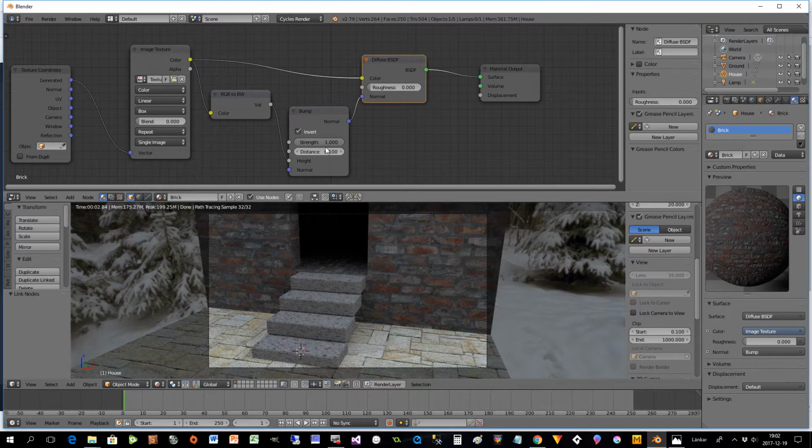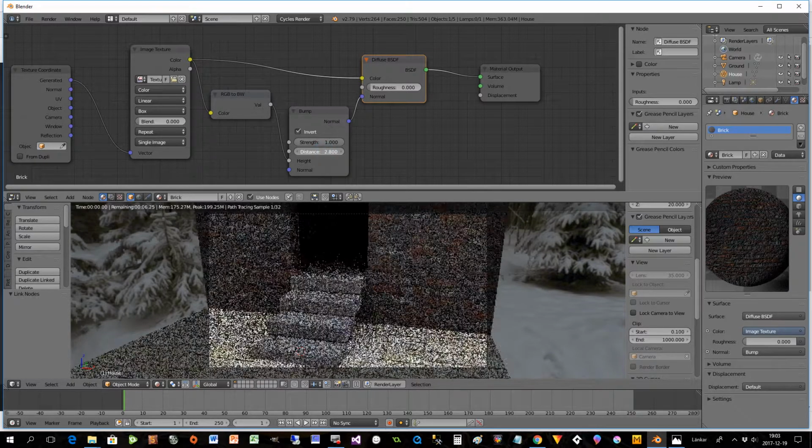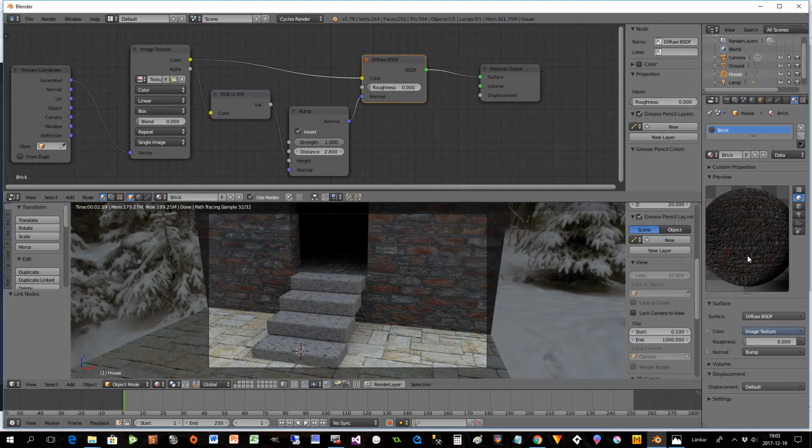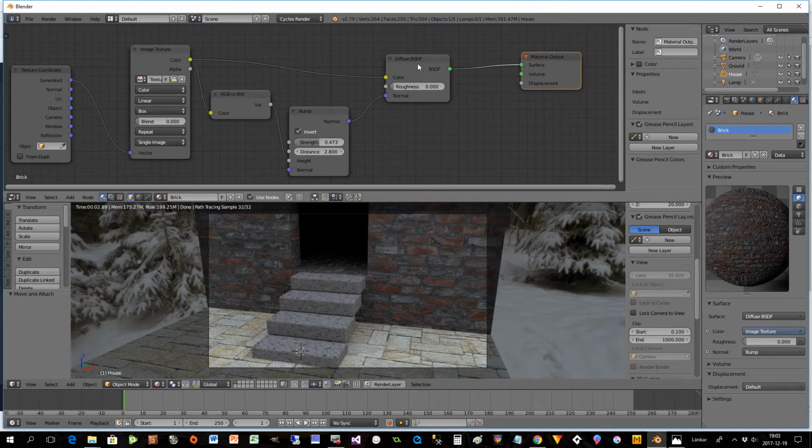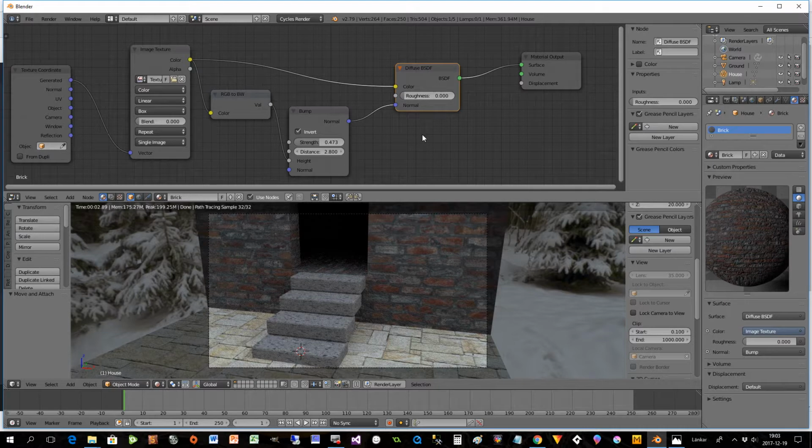So you can always try different things. How much it should affect, it's the strength, and how high or low, that's the distance. So if you would really go high with the distance, you will see it will change a lot here. But if you go down with the strength, it will be a little bit less, but still higher than a low distance. So you can play with the material as you like to get it really, really nice. But you can get it even nicer by connecting the diffuse with something that reflects.